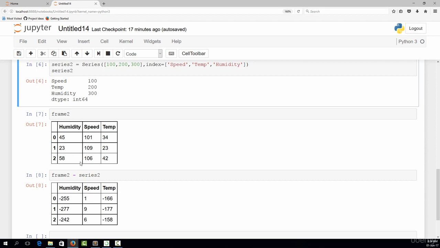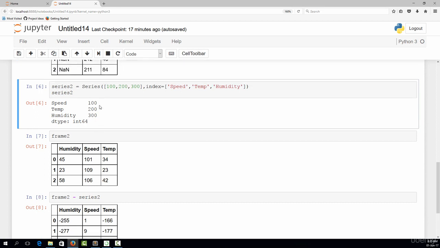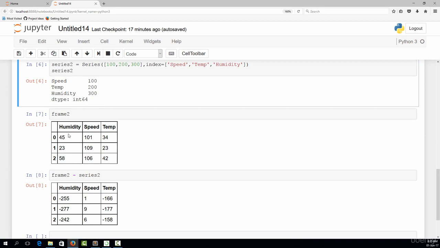And now let's learn what happens when you perform the same arithmetic in cases where the indexes don't actually match up. These two things were different, but their indexes were the same. The series had the index speed, temperature and humidity, and the data frame had the index humidity, speed and temperature.